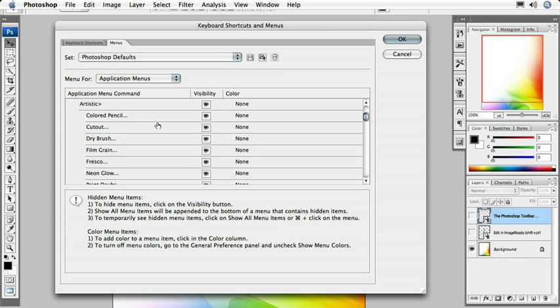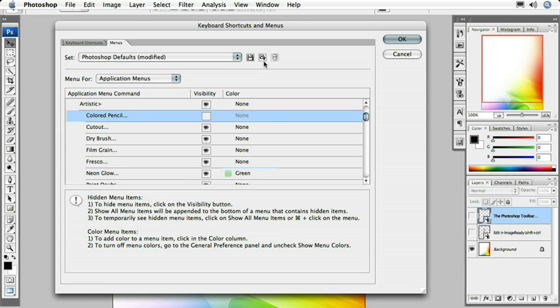So inside the artistic filter portion of that menu, if you find yourself using one of these commands more so than others, like let's say you used Neon Glow a little bit more than the rest of them, and you wanted to associate a color with this, you could do so simply by clicking right here underneath the color tab and selecting from any one of these colors in here. Let's go ahead and say that we want to put it in green. And let's also say that maybe I don't really want to see the Colored Pencil option every single time I open that dialog box because it just kind of gets in my way. Go ahead then and turn off this little eyeball icon, which toggles visibility.